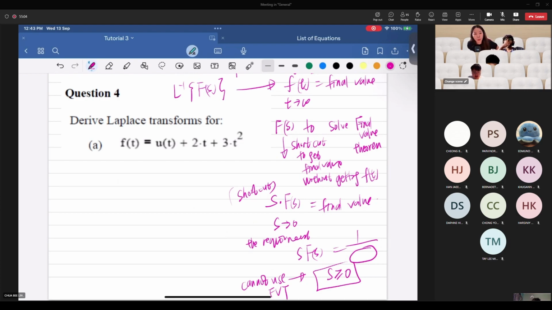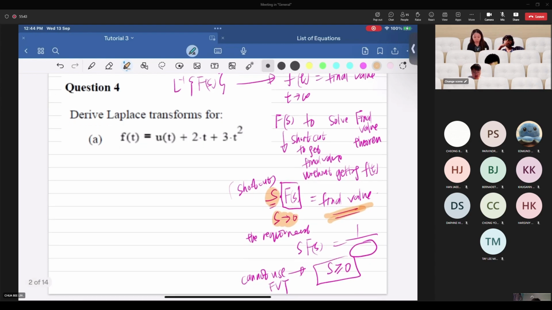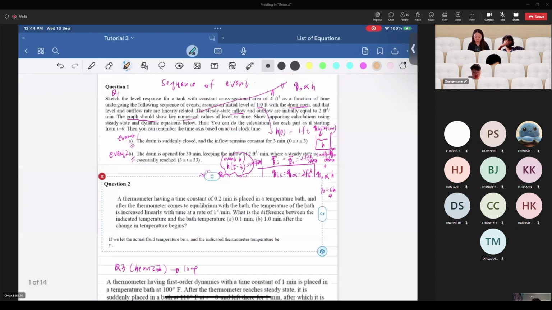So why do we need to know how to use the final value theorem? It is because it is a shortcut without going through the long way of calculations to get the function of f(t). With F(s) given, straight away you multiply with s and sub s equals to 0. Then it will be the final value already without getting the function of t. With the function of s, multiply the whole thing with another s. So you have to multiply this one, then sub s goes to 0. This will be your final value. So we will cover this in question 5. Now we go to the simple question first, which is question 2.